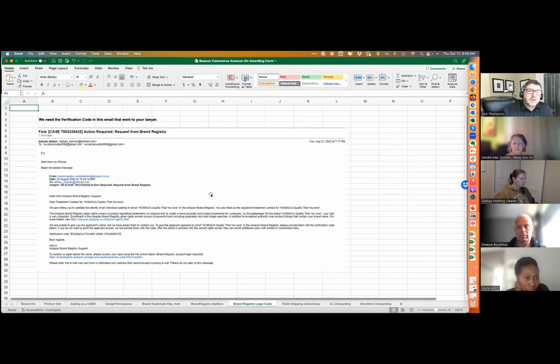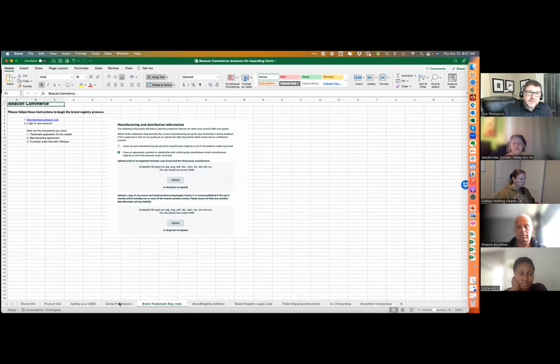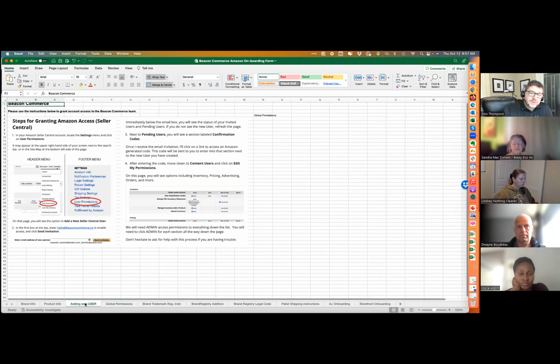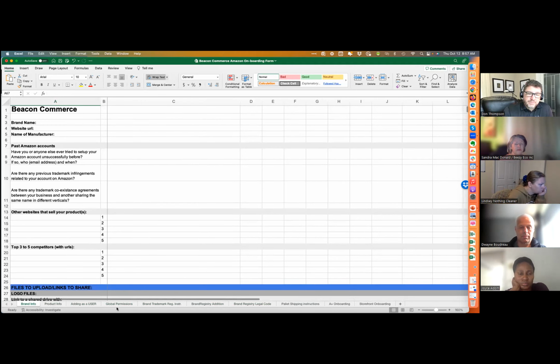If you have a trademark, your lawyer or whatever service you used is going to receive an email. We want to make sure we have that so we can put it in and use it to recognize what you're looking for. Inviting someone to be the brand registrar. Information you need for the trademark registration. How to set up permissions. How to add a user. So just some blocking and tackling type basics in here as well, just so you have it. And then again, creation stuff down here and product creation for the meat of the product.